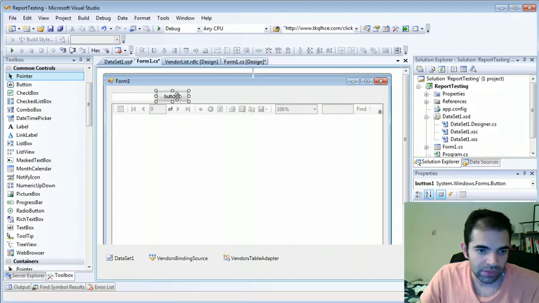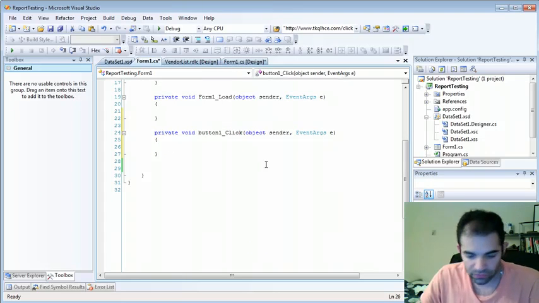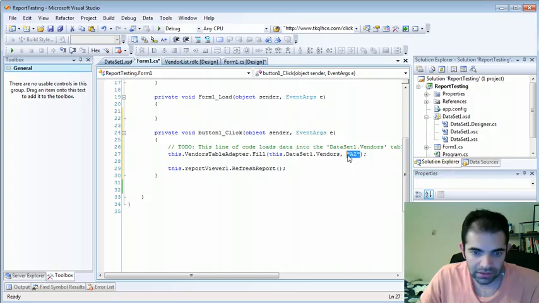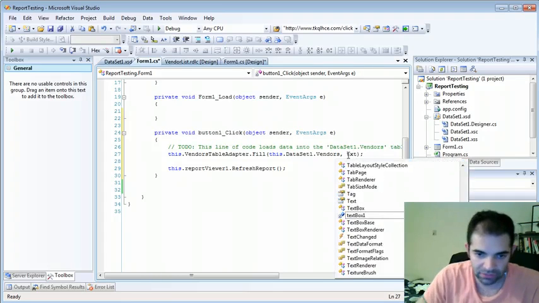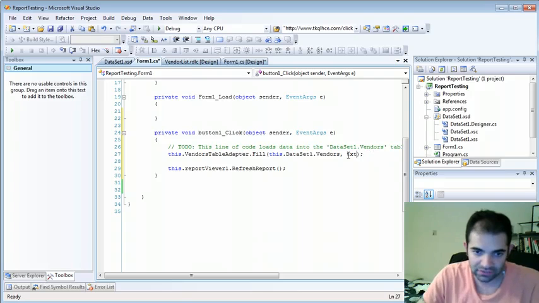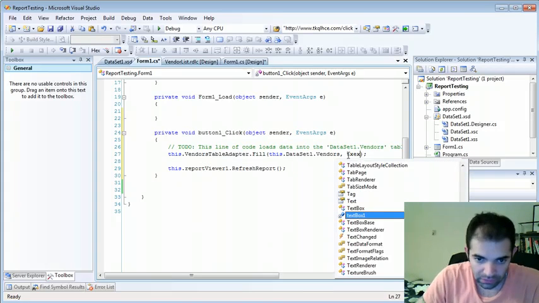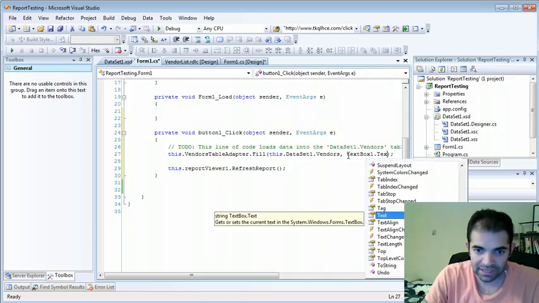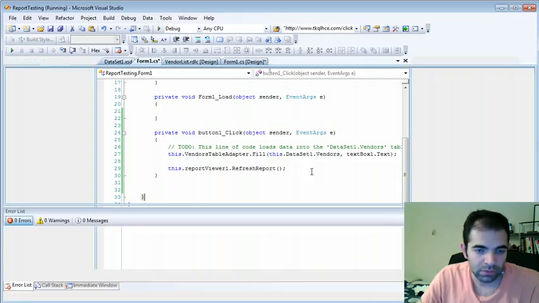In my button here, I'm going to put this code. I'm going to move it from there to here. And then in here, instead of hard coding the argument, I'm going to put textBox1.Text. Let me go ahead and run the report one more time.